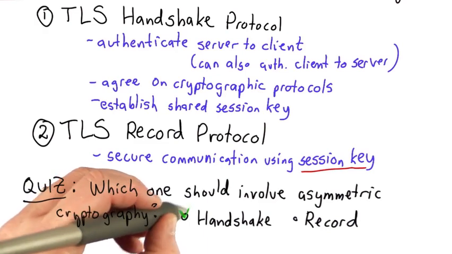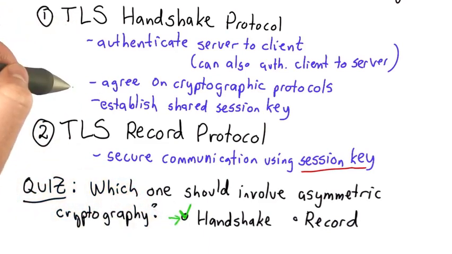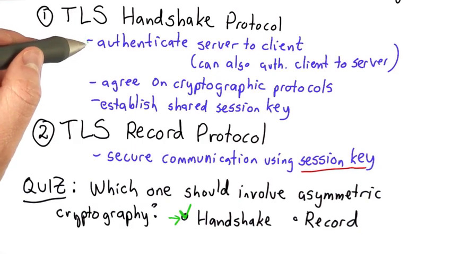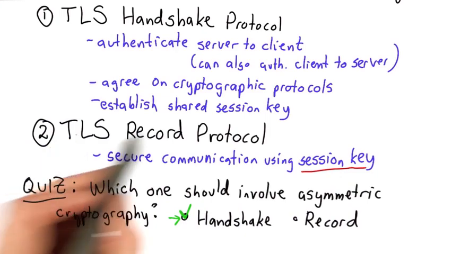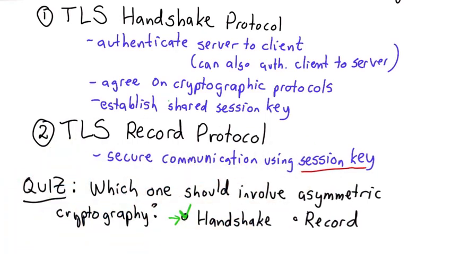The answer is the handshake protocol. That needs to use asymmetric cryptography to do authentication. If we want to do authentication without starting from a shared key, which if we're talking about a web browser and a client we don't have, that always requires some kind of asymmetric cryptography. So that's what the handshake protocol uses. It uses a combination of asymmetric and symmetric crypto. The record protocol only uses symmetric encryption. The reason for that is that we've established a session key by the end of the handshake. Now we can use symmetric encryption, which is much faster for encrypting all the content of pages.